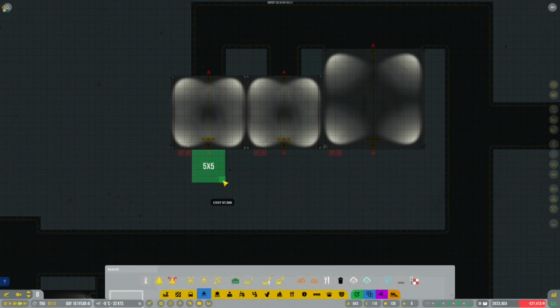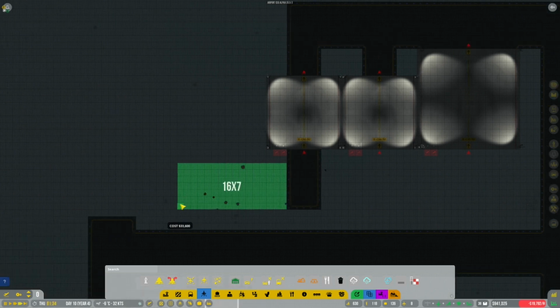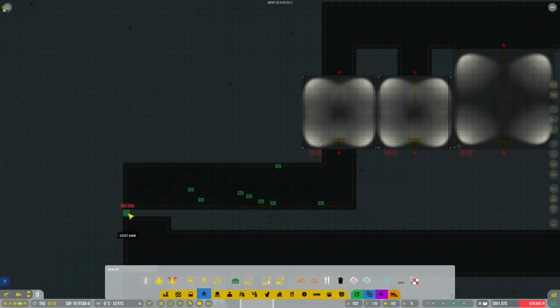We'll run a 5 out here with a 7 down here, and we'll probably have to do, yeah, I think that could actually work quite well. So we run a 7 through here. Yes, there we go.